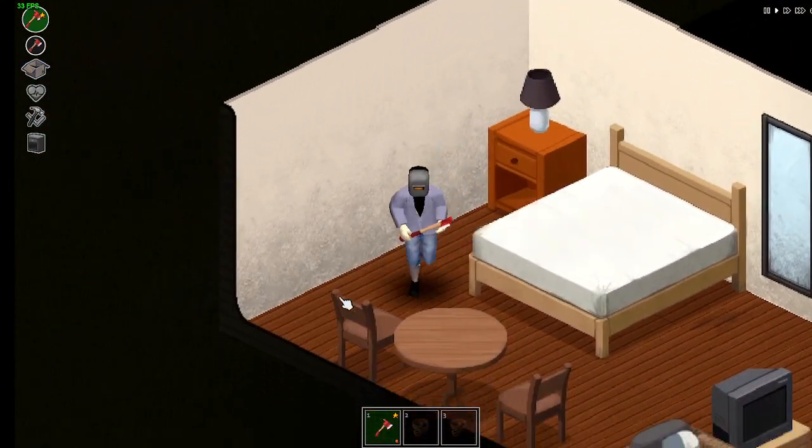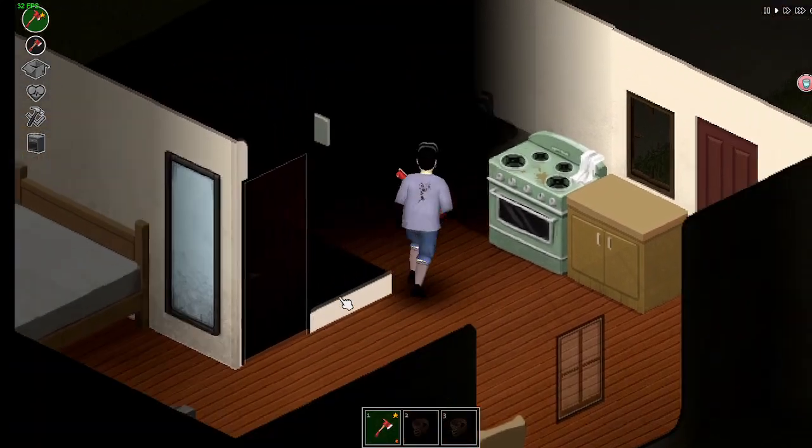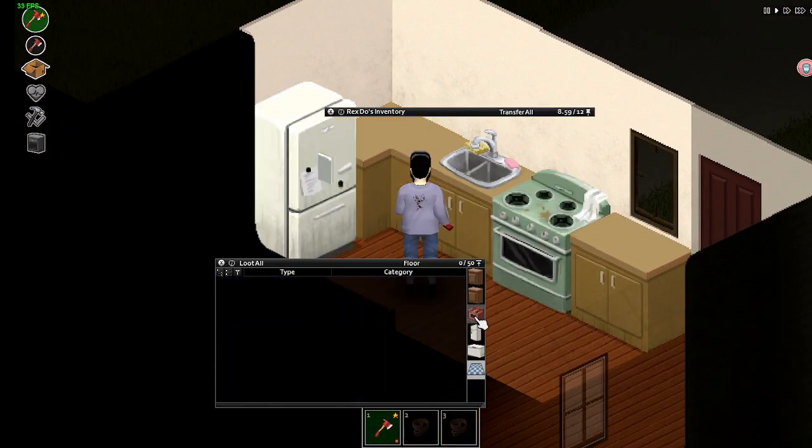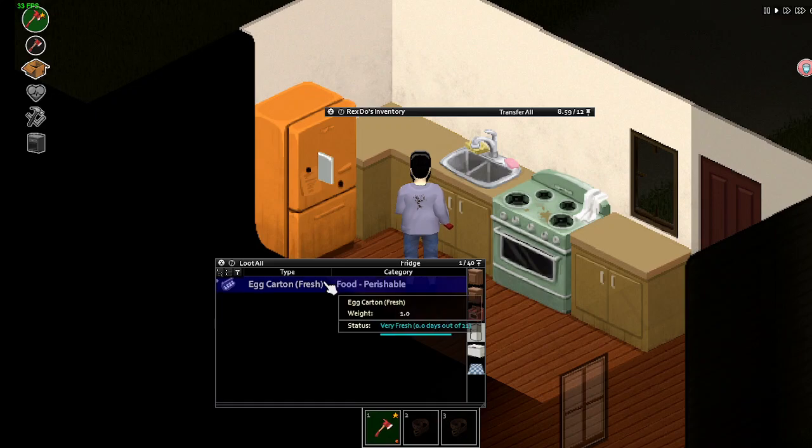I really need to grab that food. We might be swimming off canned food for a little bit. It's really good. Where did they go? That cart.